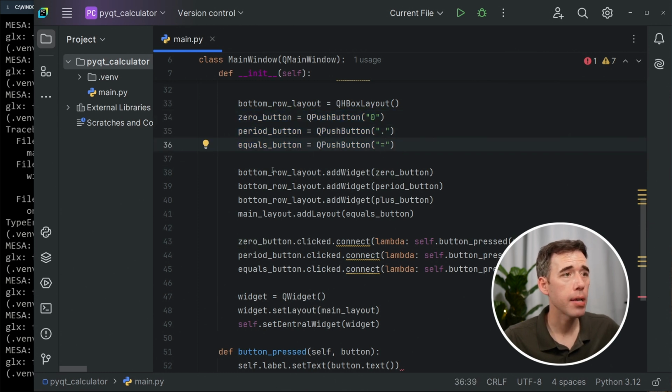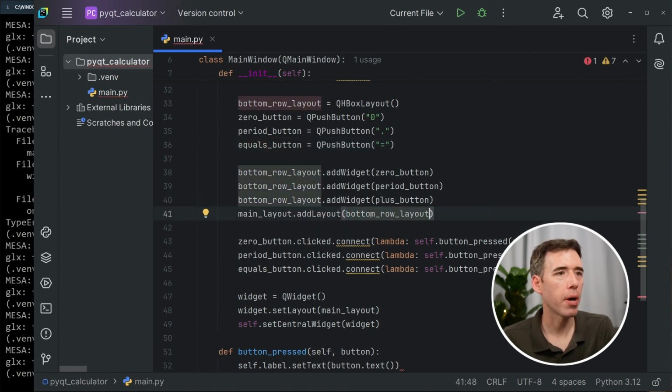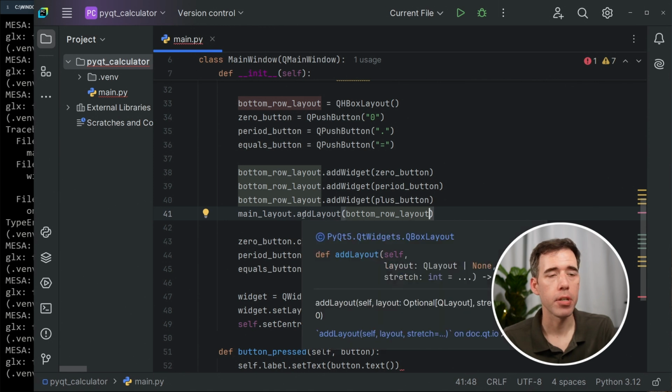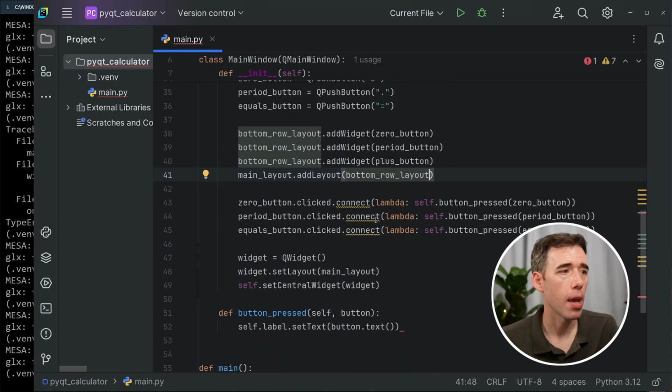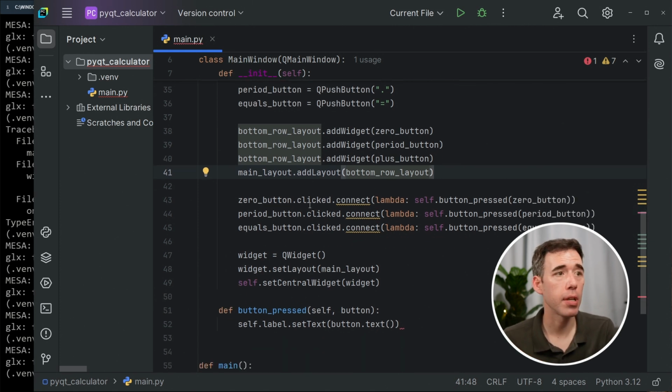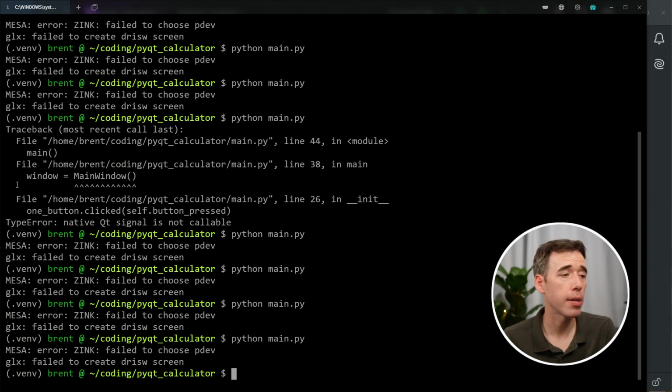We then added the buttons that we just created to the row layout and added that layout, the bottom row layout, to the main layout so that that row is vertically under the most recent row. And then we need to have these functions for calling back connected. And yeah, we can run it now and we should have the next row of buttons.